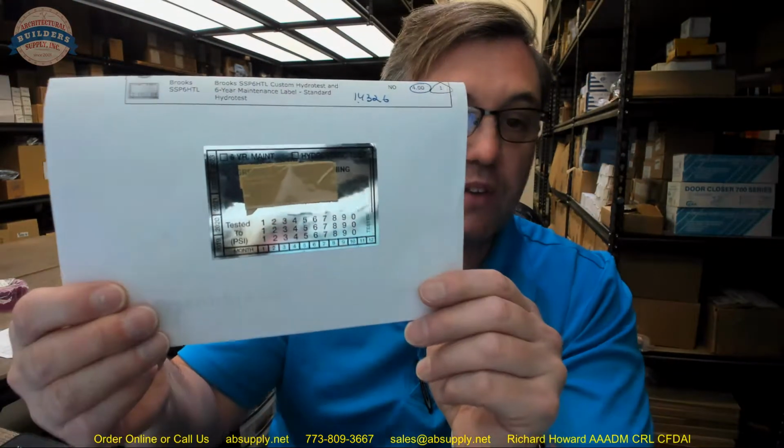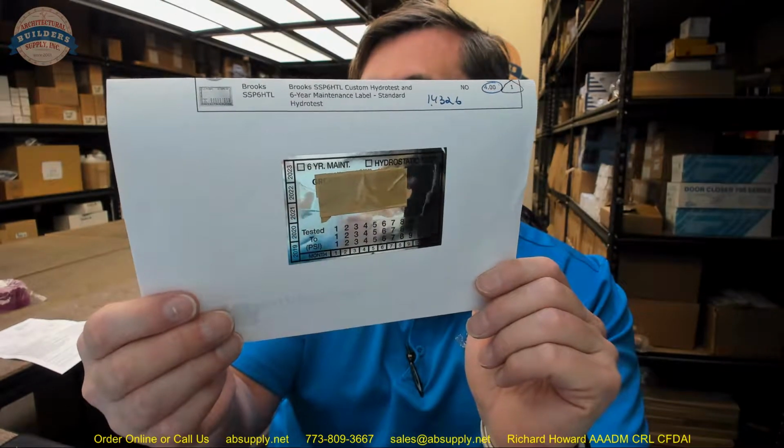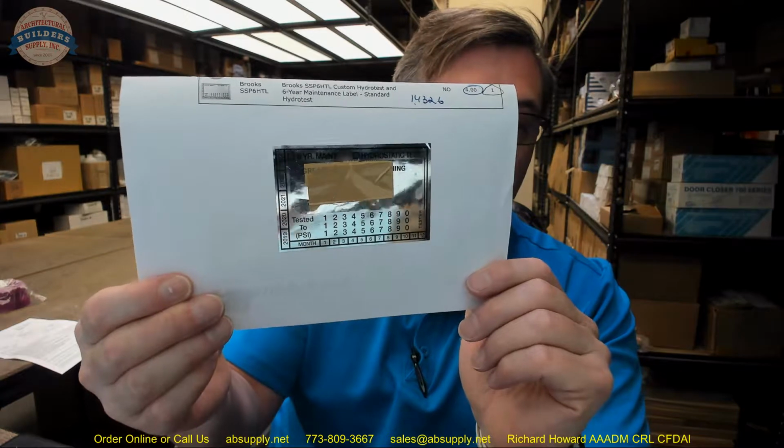That's what it is. If you have any questions on the Brooks, this is their part number SSP6HTL Standard Hydrotest and 6-year maintenance label or any other Brooks product, please feel free to reach out to us.